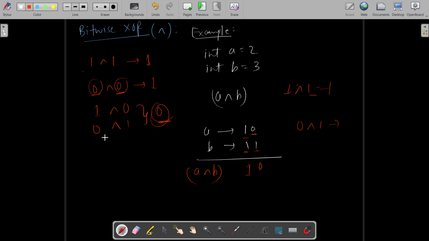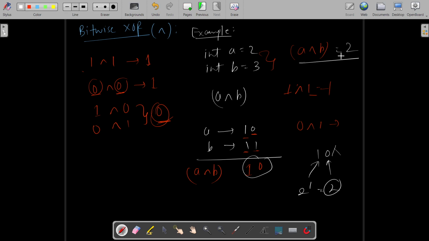Let's extract the number out of the bitwise XOR of a and b. So this is the binary representation, 1 0. This would have been 2 raised to power 0, but since it is not set, we won't consider this. This is 2 raised to power 1, and 2 raised to power 1 is 2 only. So the bitwise XOR of a and b is 2.